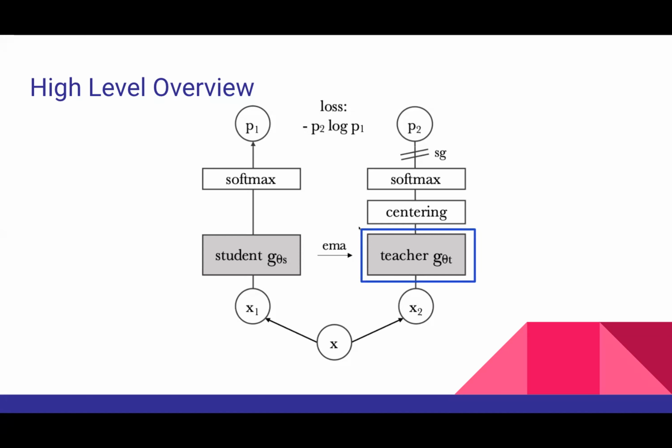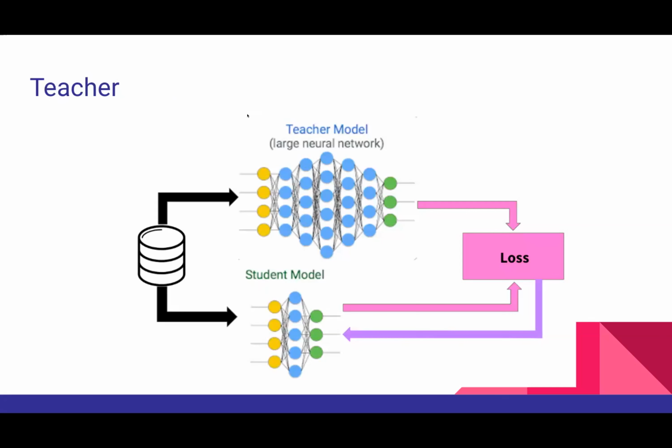So first off, for self-distillation, we need to have a teacher network. So where exactly does this teacher network come from in our model? So typically, if we're using a teacher-student model, we're going to have a very large network that's already been pre-trained and is just trying to teach the student model what kind of features to extract. However, in our case, we don't really have a pre-trained network to teach our student model. So how do they overcome this?